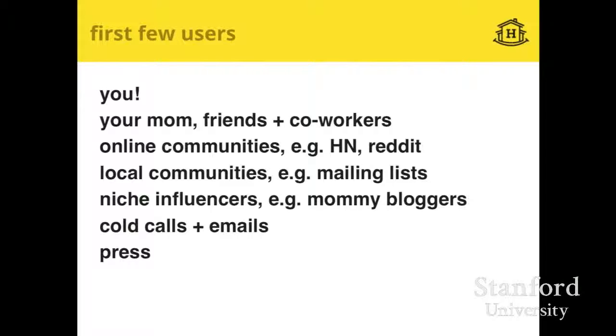And so I've listed here some of the obvious places to go to. Depending on what you're selling, you can take your pick of the draw here. So online communities, on Hacker News now, there's the Show HN. That's a great place, especially if you're building tools for developers and things like that. Local communities, so if you're building a consumer product, there are a lot of influential local community mailing lists, especially those for parents. So those are places you might want to hit up too.